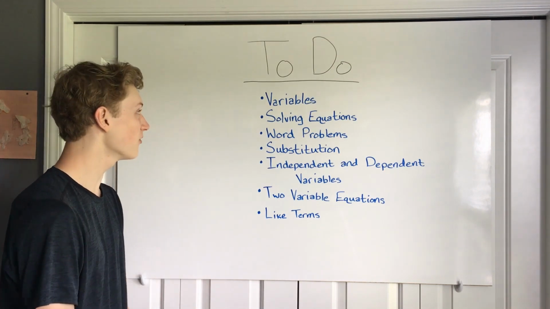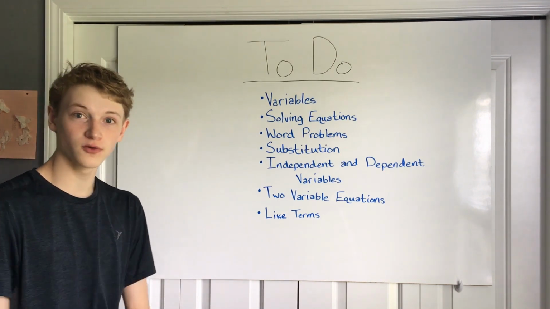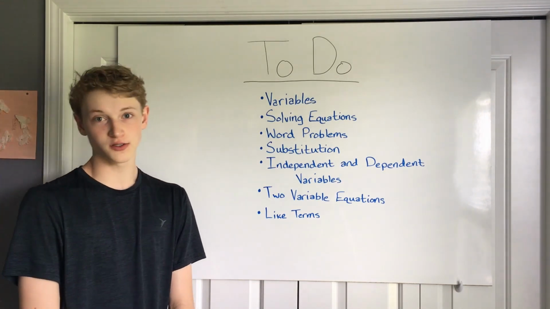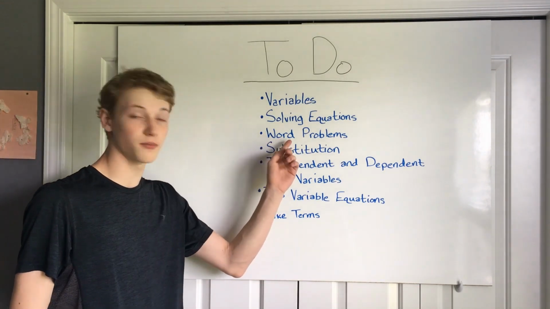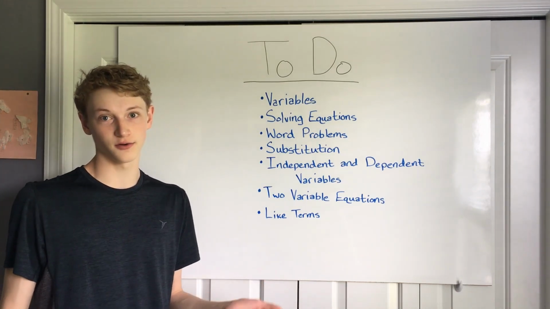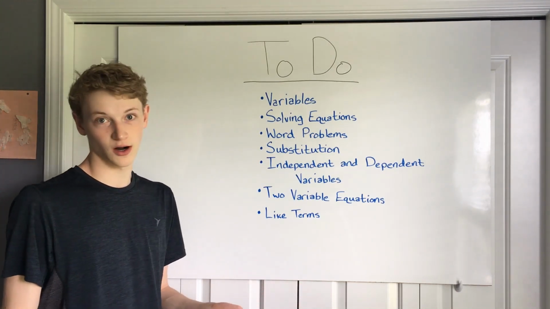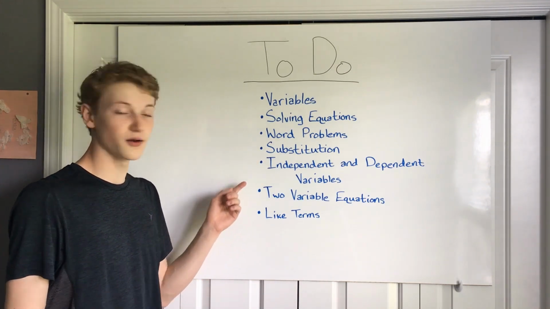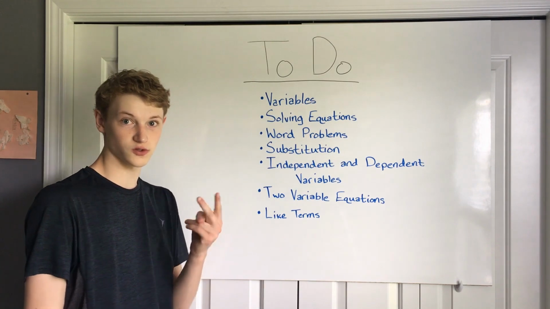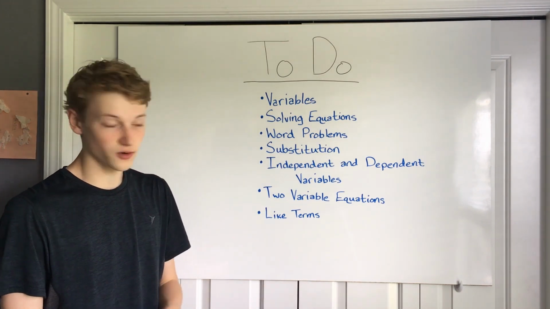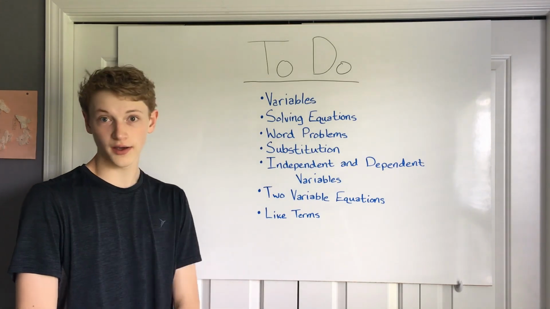In today's video, we're going to be talking about variables: what's a variable, and how do I use them. We're going to run through how to solve equations, especially word problems. Now they might seem scary, but they're not actually that bad. They're just a problem that isn't summarized. Then we're going to talk about substitution, independent and dependent variables, so two different types of variables, how to solve two variable equations, and what are like terms.